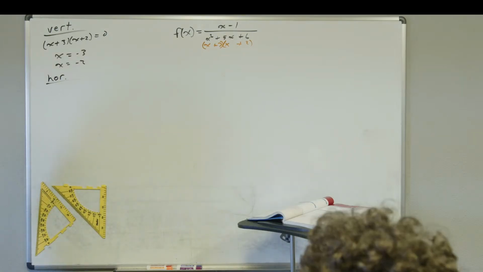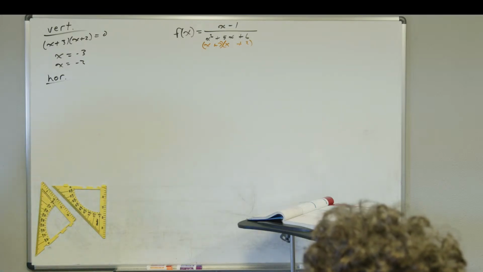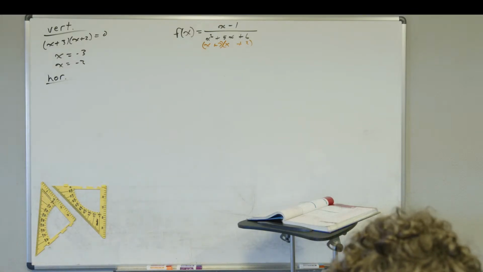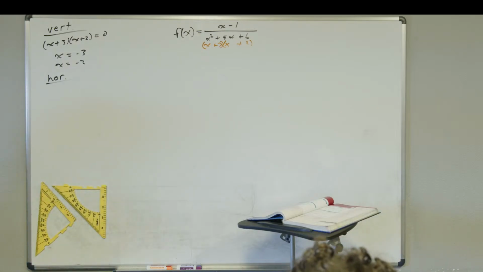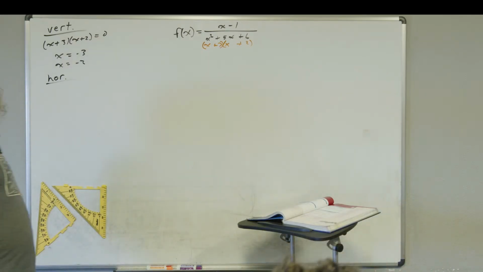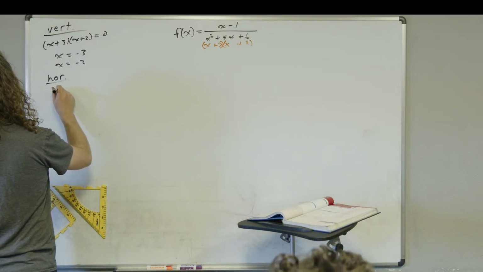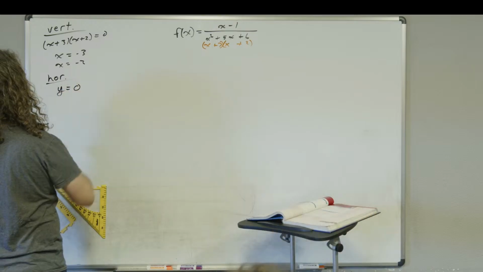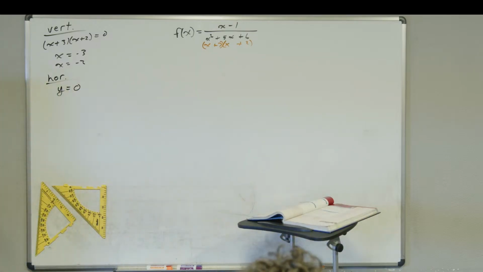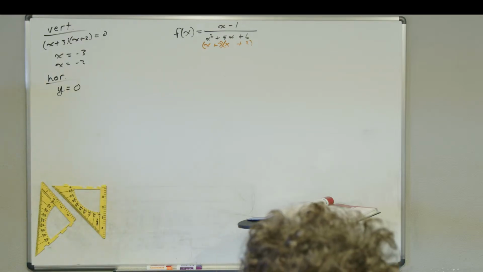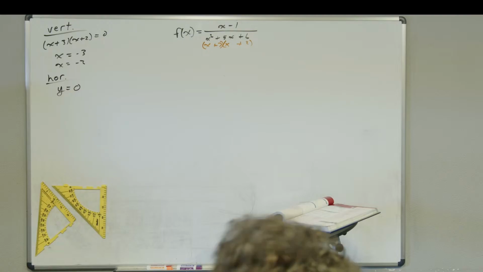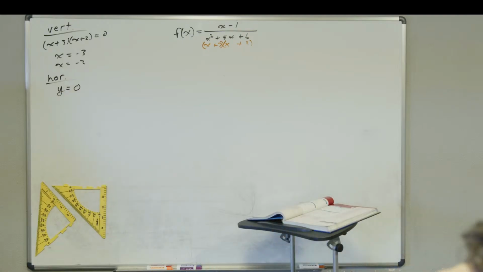You're looking for slant asymptotes. What condition gives us a slant asymptote? The top is 1 more, right? Not 1 less. So for horizontal asymptotes, we have a horizontal asymptote at y equals 0. Great. It's not a slant asymptote. It's 1 degree less than the other one. If the numerator is less than the denominator, that's like condition number 1 or something.